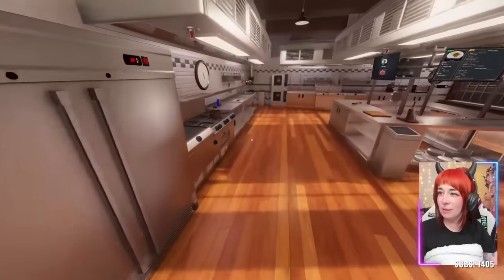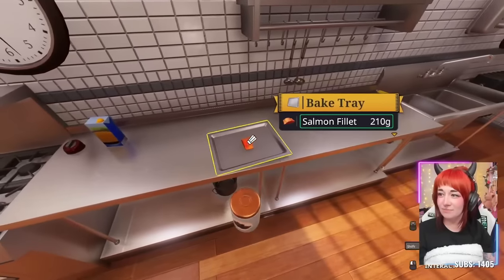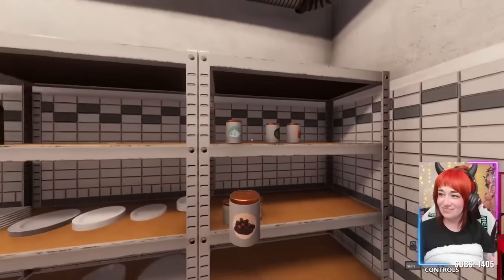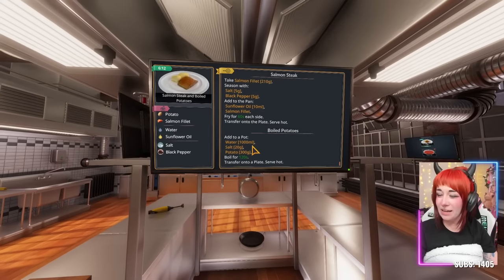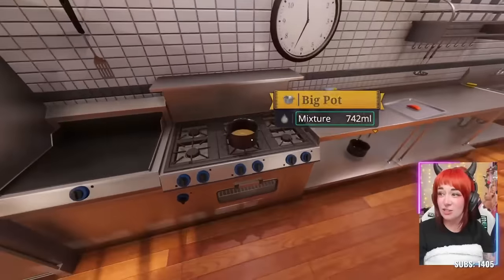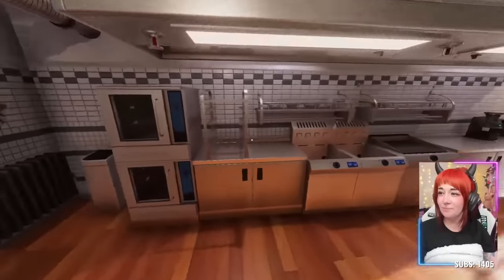Oh my god, where'd I put the pepper? What have I done? In my panic. 5 pepper. 1, 2, 3, 4, 5. Okay. Put it back. Add to the pan: sunflower oil times 10. And to the salmon. A pan! I've got to fry it on the stove. I thought I was baking it. Is this liquid? Okay. A pan.